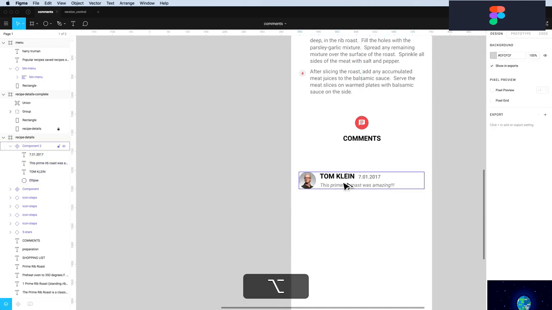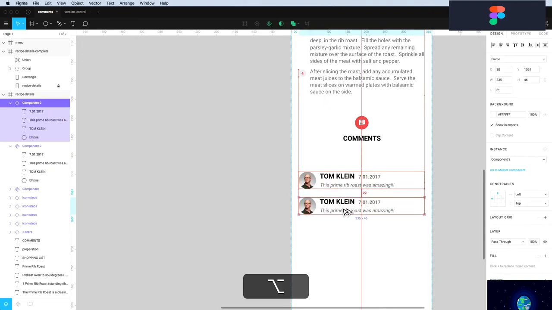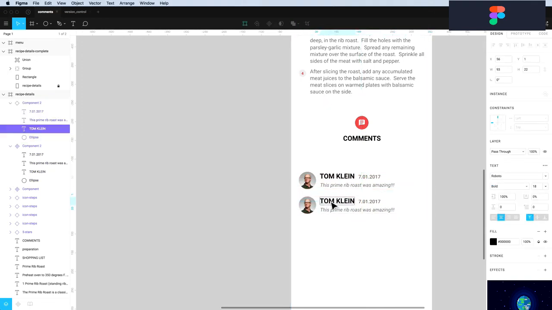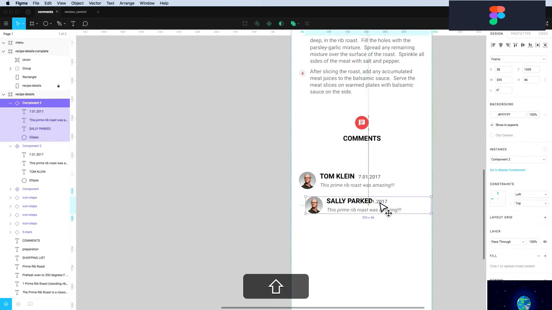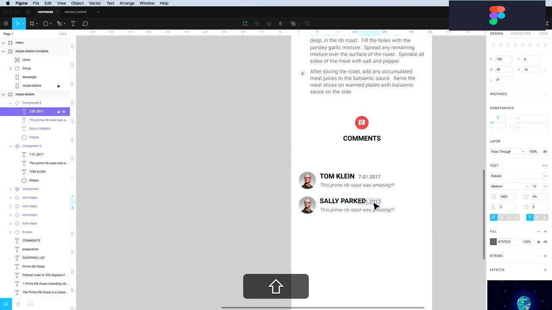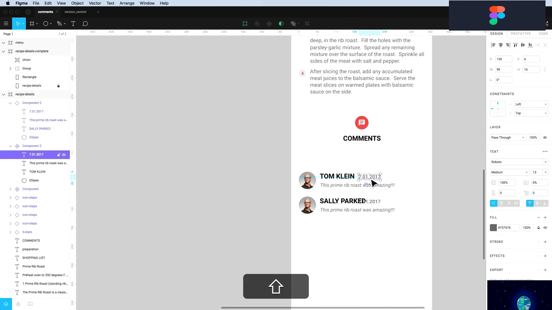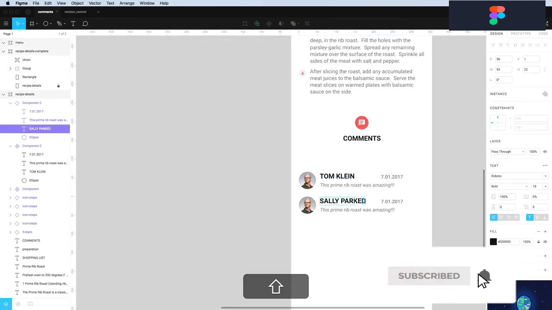And now I can hold down Option on this component, create a child component here, and I can override the text here, name this Sally Parker. And you see what it did here, I had the text aligned to the center, so I can go to the master component here and say I want this to align to the left actually, and that changes automatically. And now I notice that this text here is running into this text, so I probably want to add more spacing here. So I can hold down Shift, and maybe I'll do something like that.